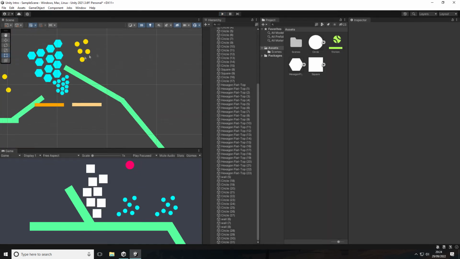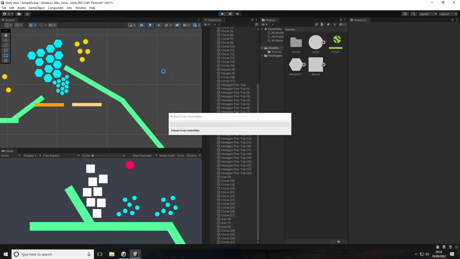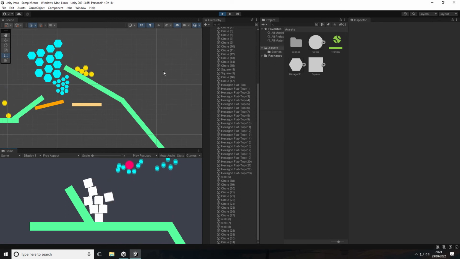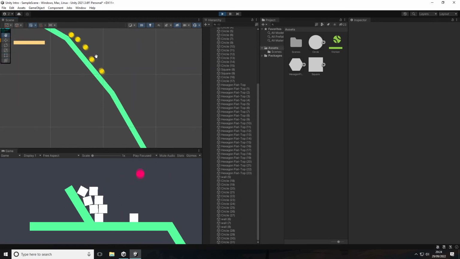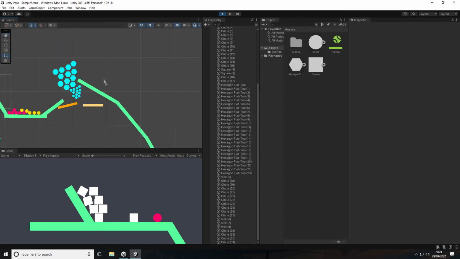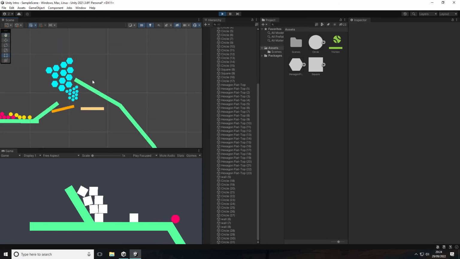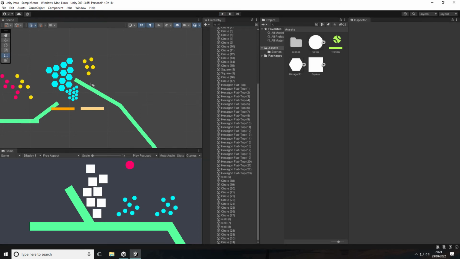So this is fine. Now I'm gonna click on the friction material, and I'm gonna increase it to, let's do 1 and see what happens. So now all of them have friction of 1. Right, so you can see they have a bit more friction. They're not so slippery, so they rolled a bit slower.